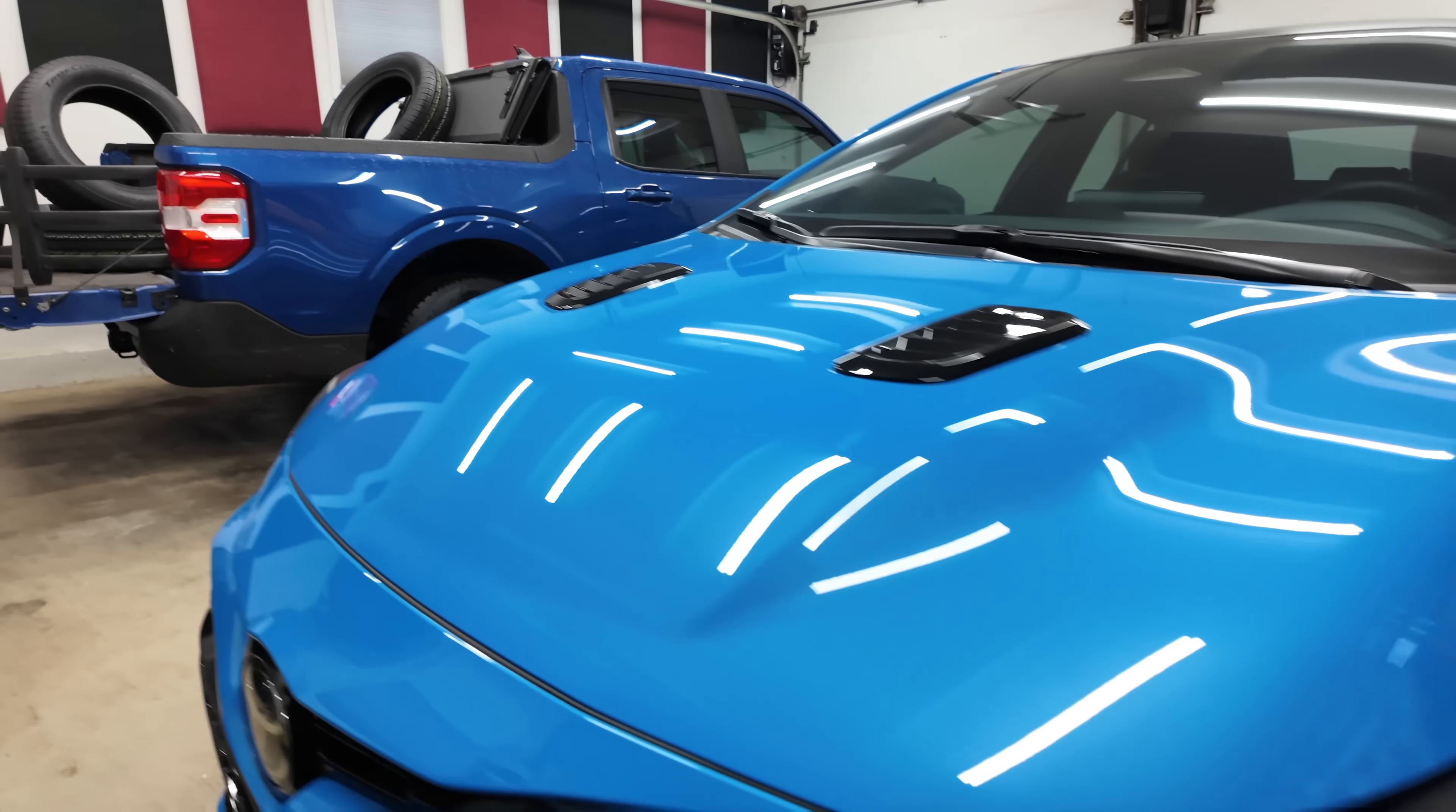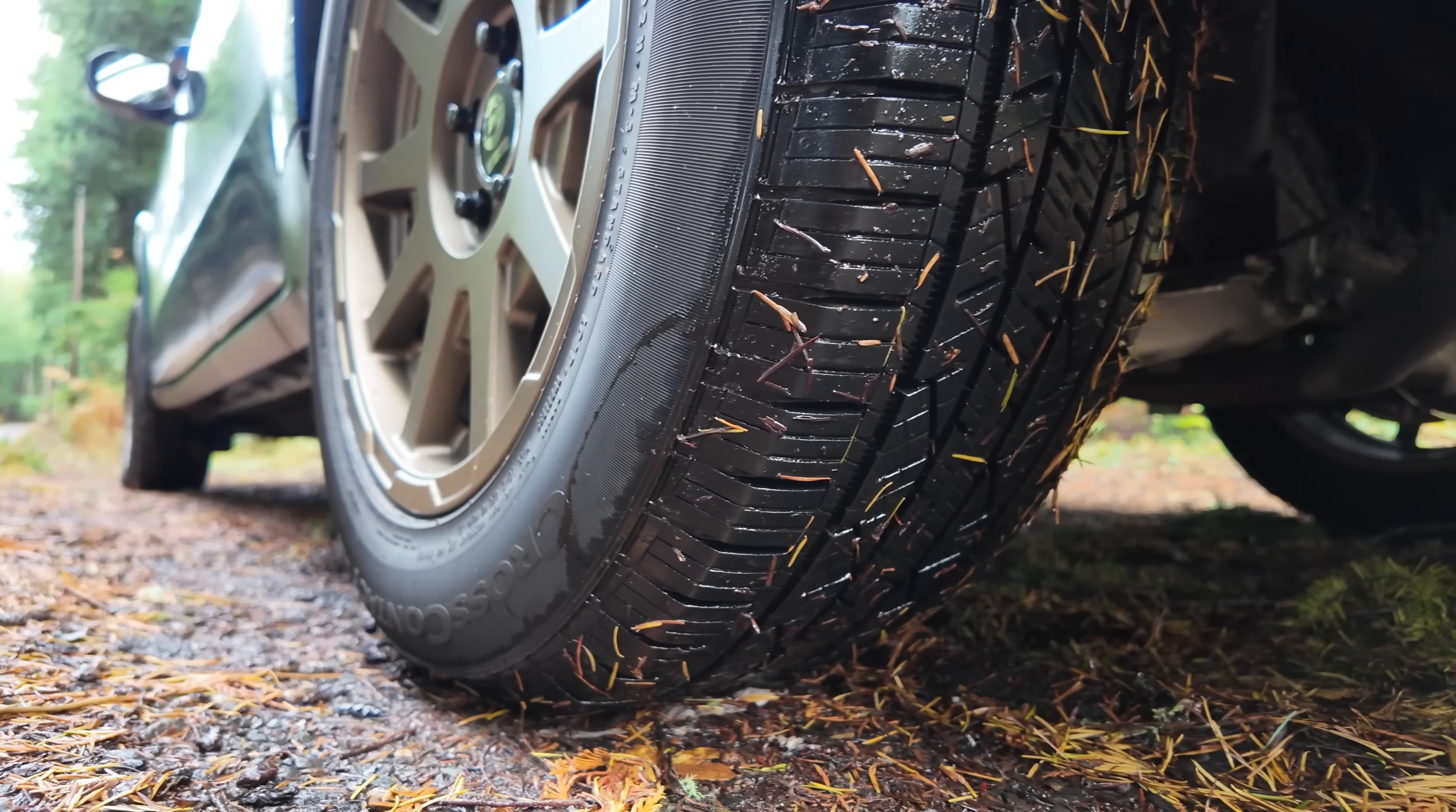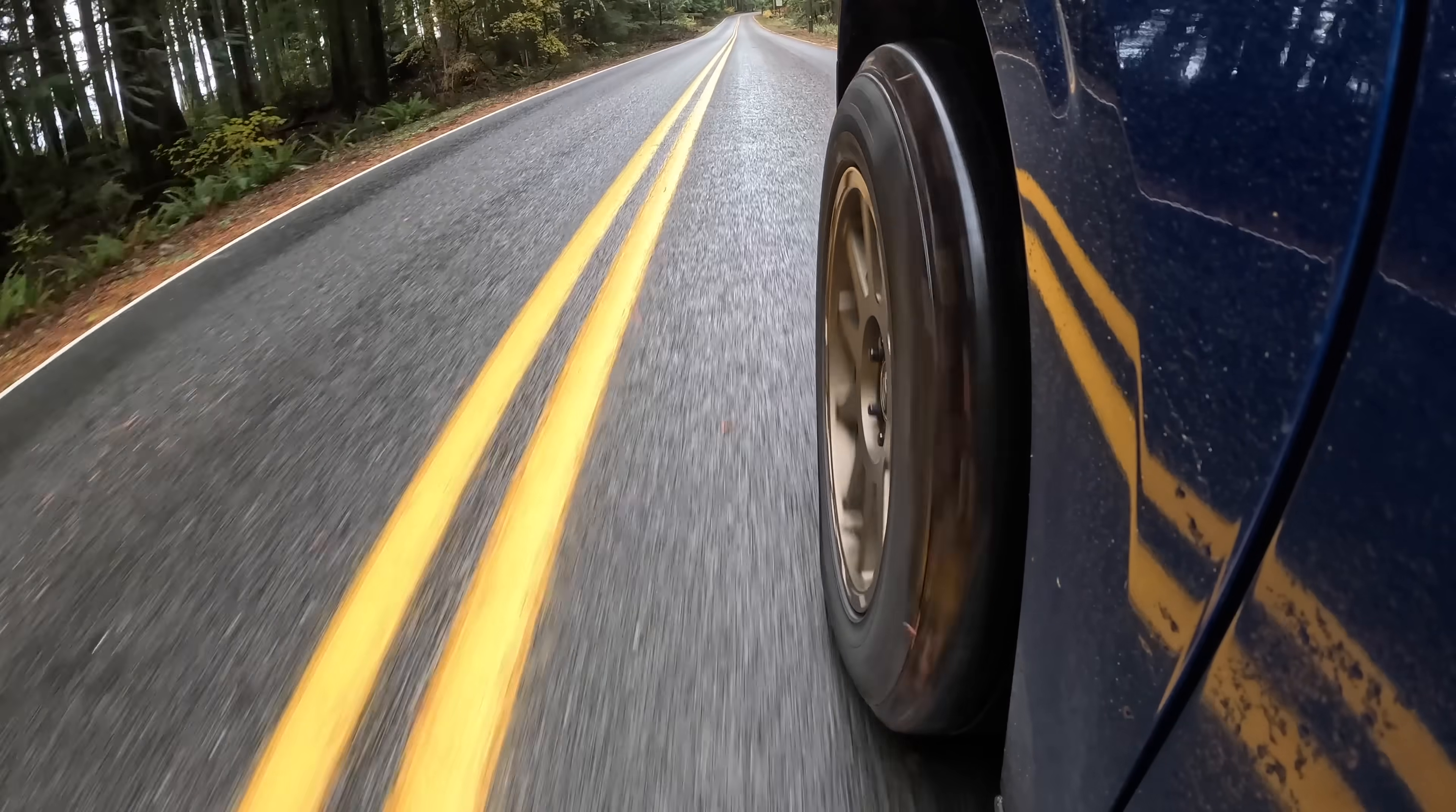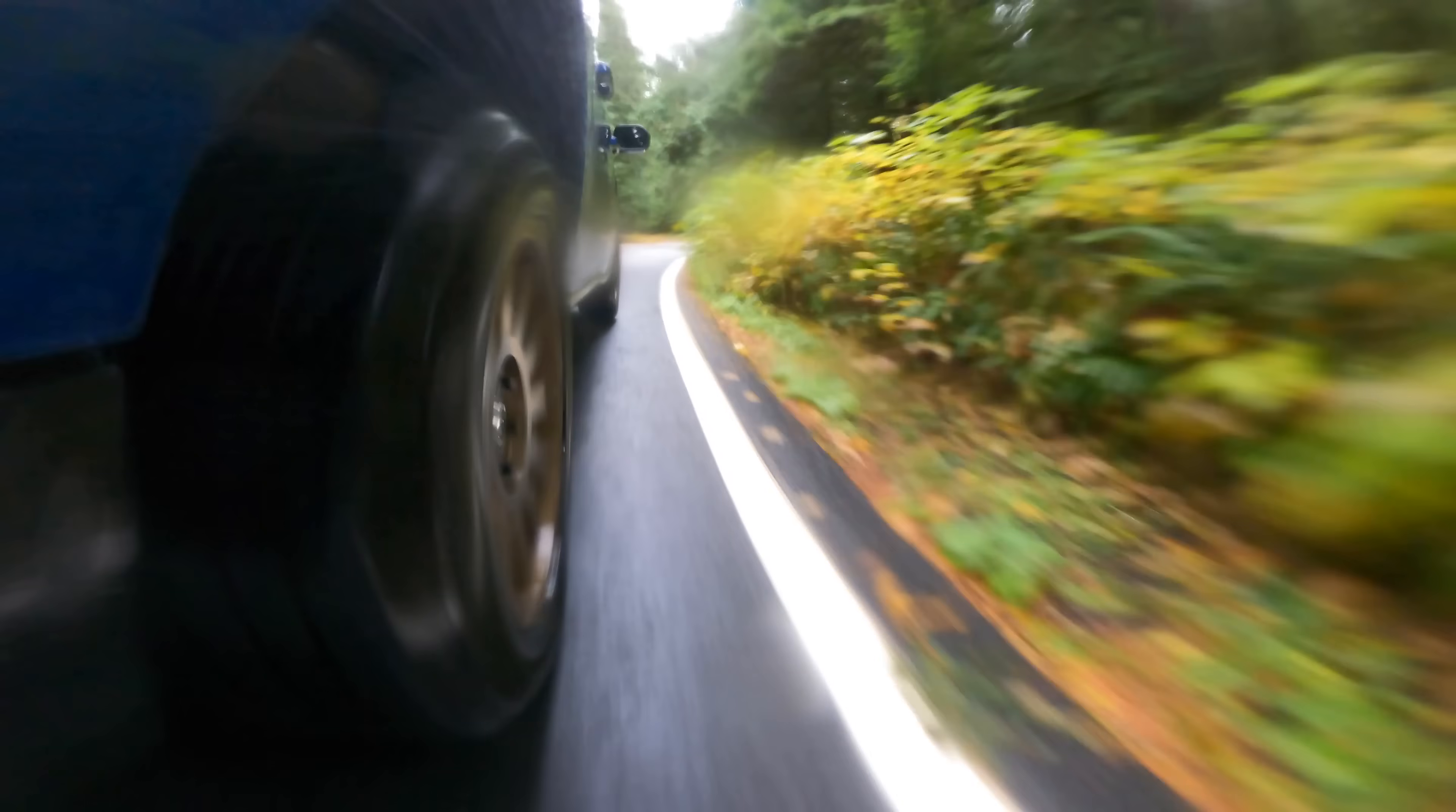Of course, not all cars are performance cars. Sometimes practicality is the top priority. And with practical cars, the tire selection should match the job. In this portion of the video, sponsored by Continental, I'm going to be talking about their Cross-Contact LX25 tire, which I ran on my Maverick for two years as my summer tires, versus their True Contact Tour 54 tire. Both of these tires are all-season touring tires. What does that mean? Well, what's prioritized in the design of these tires is that they're quiet, comfortable, and long-lasting, with deep treads. In fact, these are among Continental's longest-lasting tires they sell today, with up to 70,000 and 80,000-mile warranties, respectively. They're both EV compatible, offer great wet grip, have tread indicators so you know when the tire is still good for dry, wet, and snow, as well as alignment indicators. While both of these touring tires are similar, the Tour 54 is geared more towards sedans and crossovers, while the LX25 is designed for crossovers and SUVs. I only have about 8,000 miles on my truck, but the vast majority of those miles have been on these tires, and they've been great.